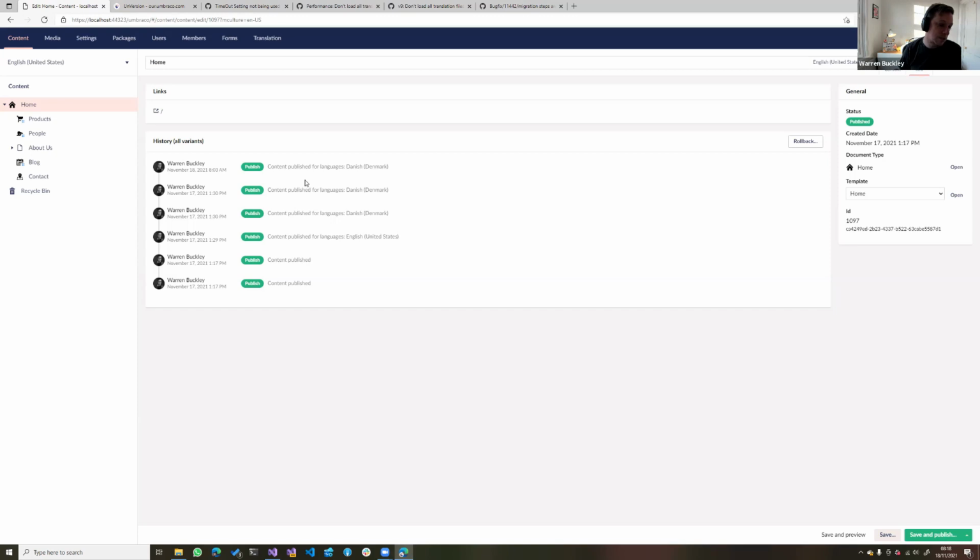For some nodes, it doesn't make sense that every time you make a very teeny tiny change, that historically in Umbraco, we always keep every single version. So over time, the more you create content, and the more you save and publish, and the older your Umbraco site gets, the bigger the Umbraco database table is going to get, because we're going to just keep storing all this information.